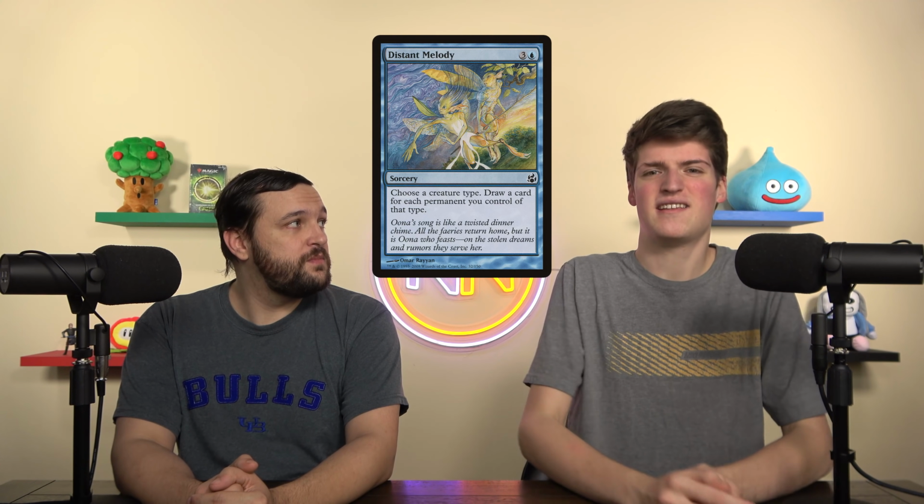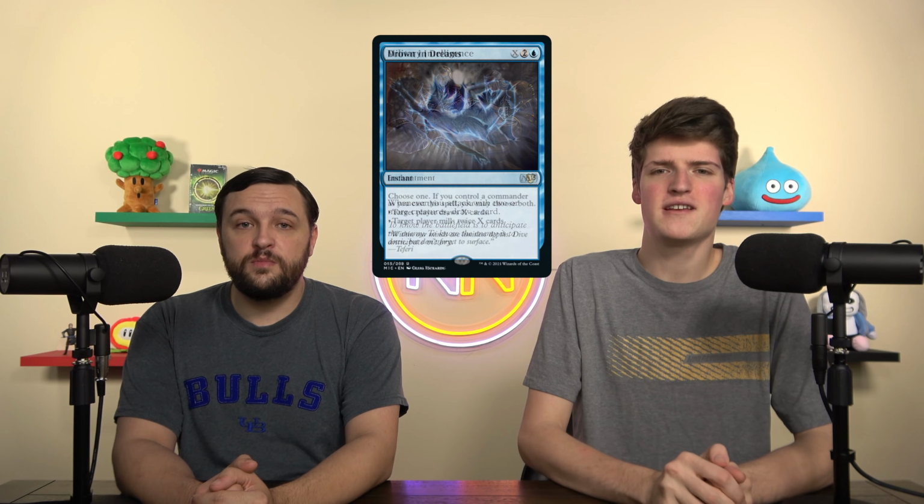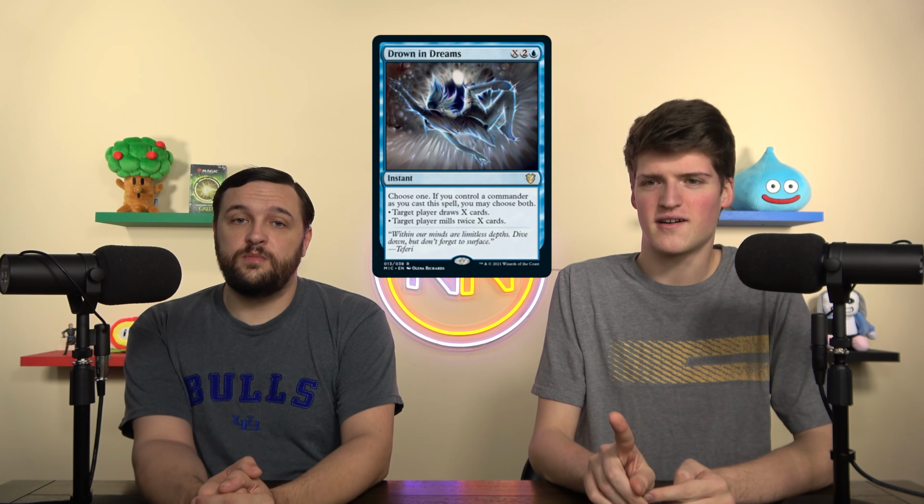Distant Melody. I don't even really like this card. Especially, we don't have Pact of the Serpent in here, and that card's better than Distant Melody. So just not going to make it in this deck specifically, maybe some other deck. Military Intelligence, don't need it. Drowning Dreams, don't need it, even though it is a good card.